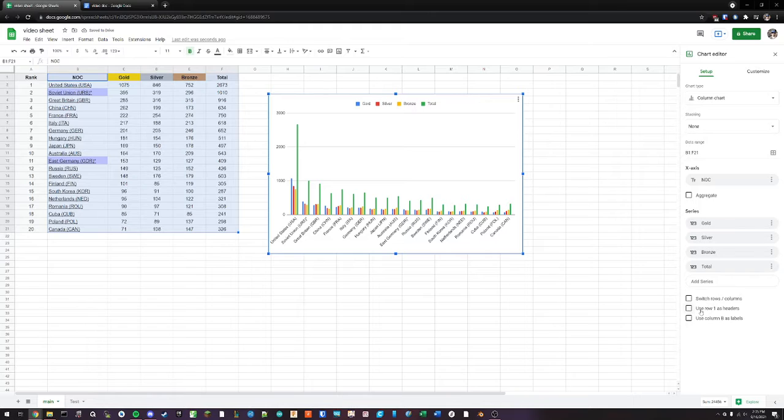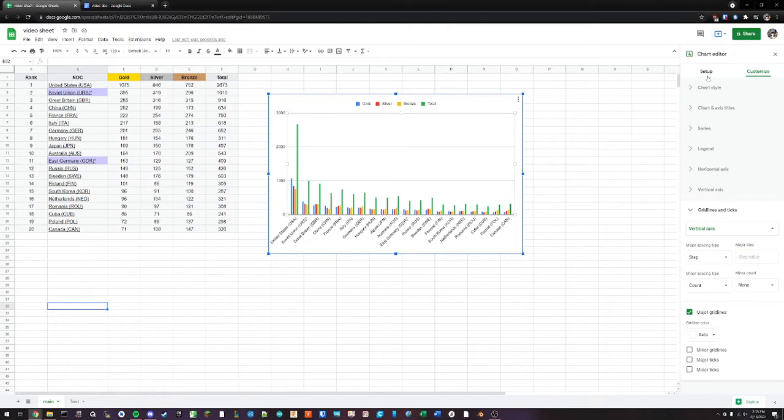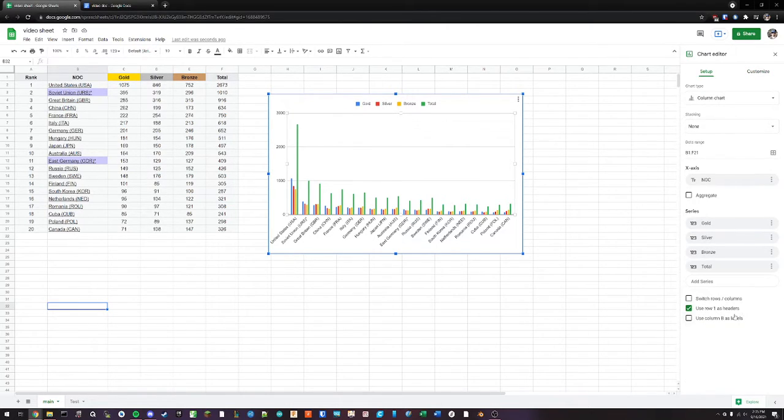A little bit of advice: assuming that you have your first row be your main body data, your x-axis data, and assuming that you have headers at the top, use row 1 as headers. This may not say row 1, it will say whatever the first row is that you use. So if you were to start a chart way down here on 32, it would say use row 32 as headers. This just prevents these variables from entering your data and making it inaccurate.